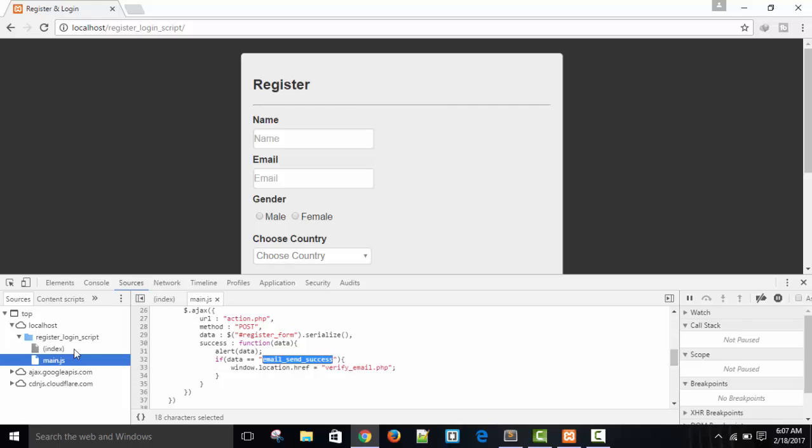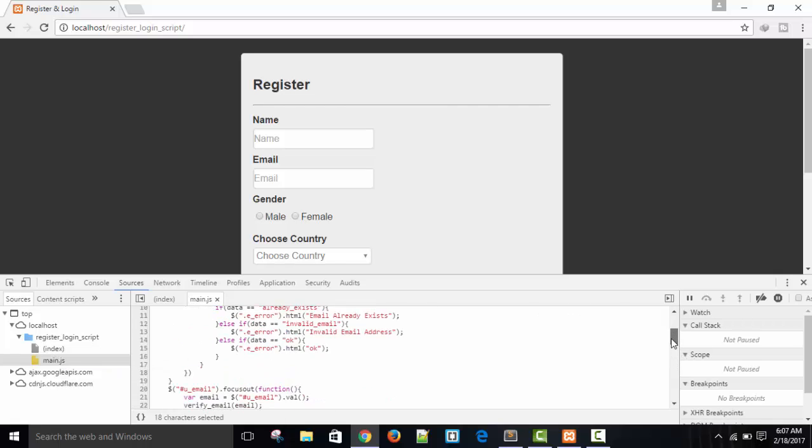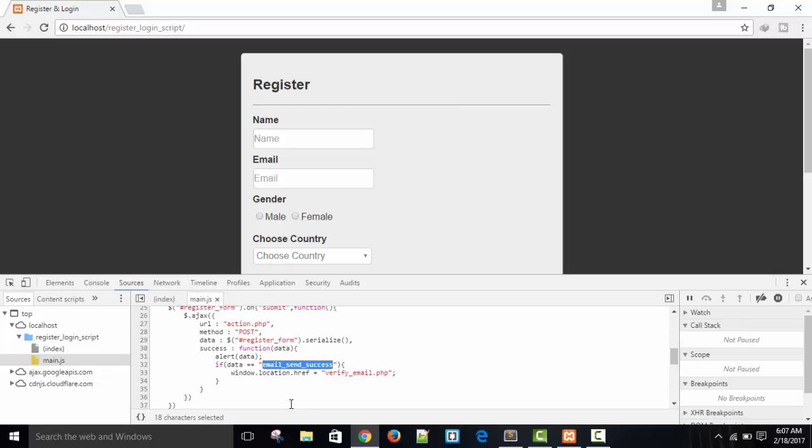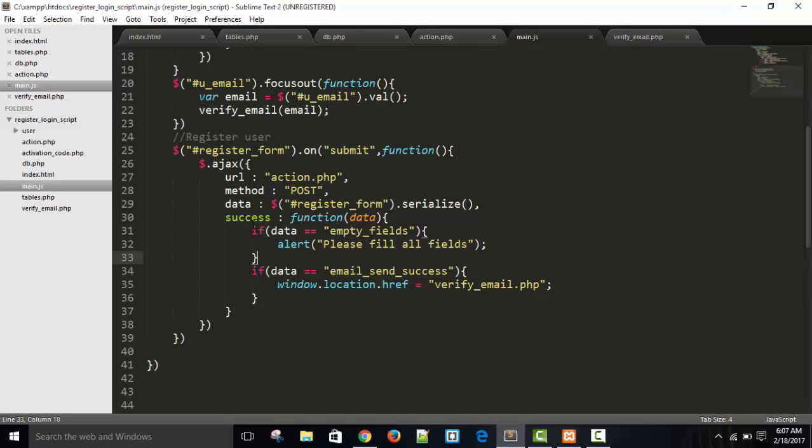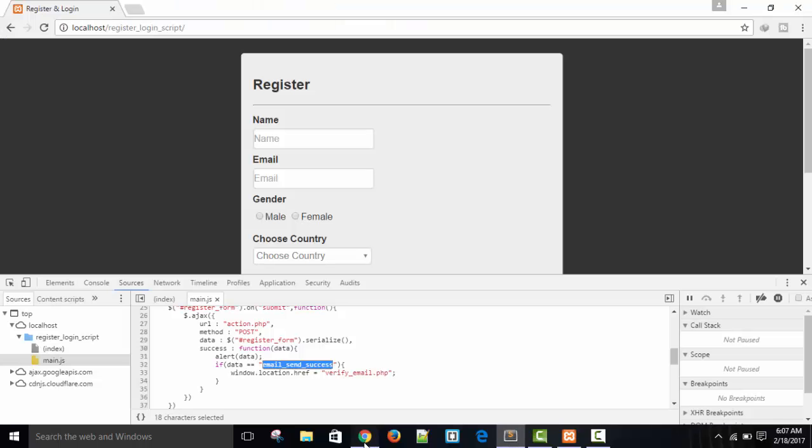When you click on main.js, you will have your entire JavaScript or jQuery code, and you can see the if condition which I have given is not appearing here. I think it is stored in my browser, and sometimes it happens with me, I don't know why.